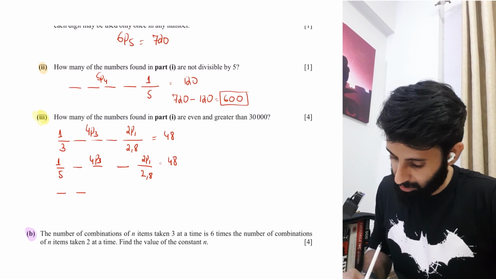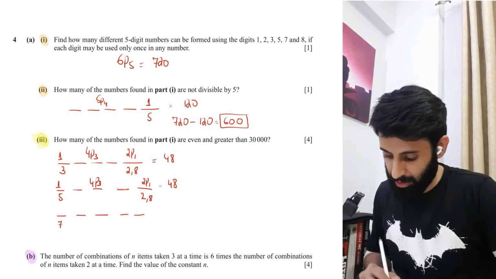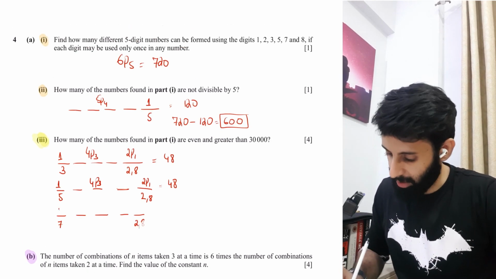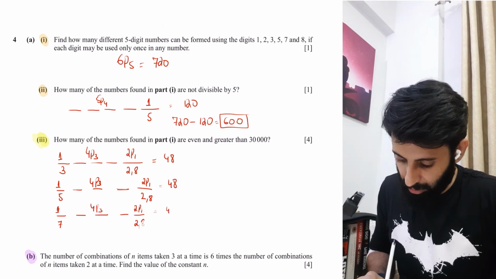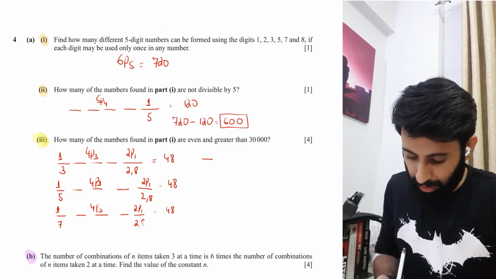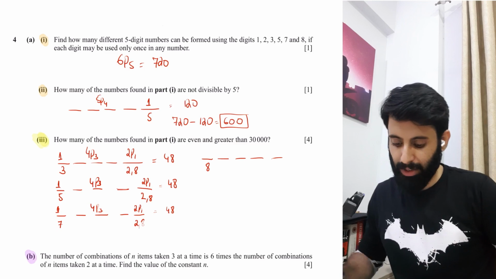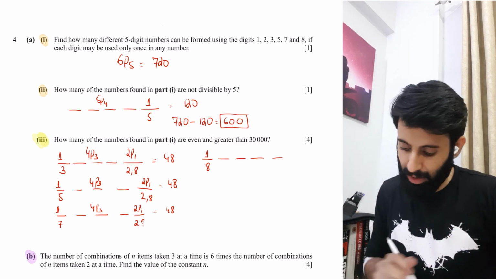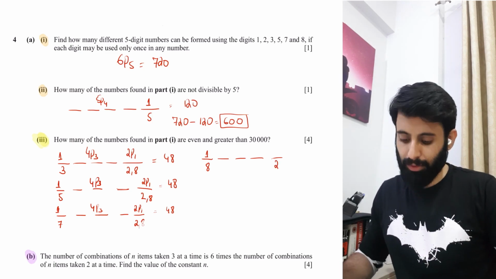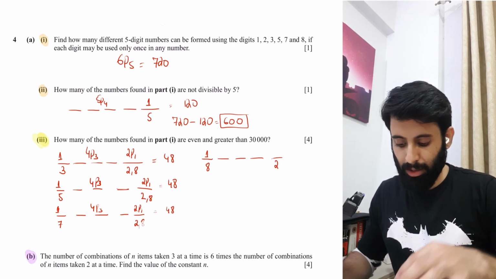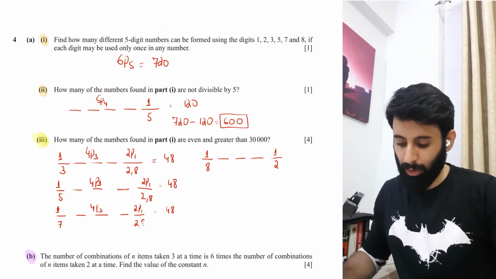Okay, and then 1, 2, 3, 4, and 5. Let's say I fix 7, so that means I can fix 2 and 8 again. So I have 1, and then 2p1, and then 4p3, which is equal to 48 again. And then finally 1, 2, 3, 4, and 5. If I fix 8 as my first digit, so that means I just have one option. And in order to make the number even, I can only fix 2 because 8 isn't available anymore. 8 is now gone, and it's now the first digit. So that means for the last digit also, I just have one available option.